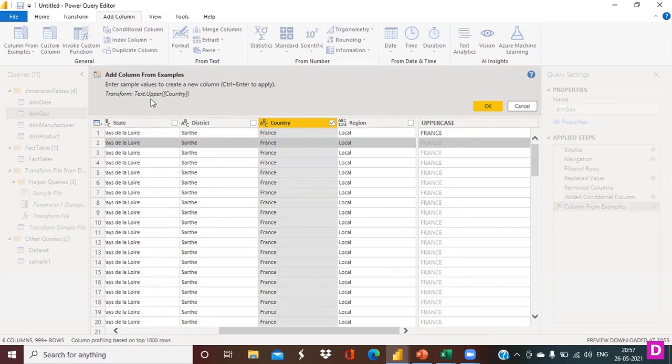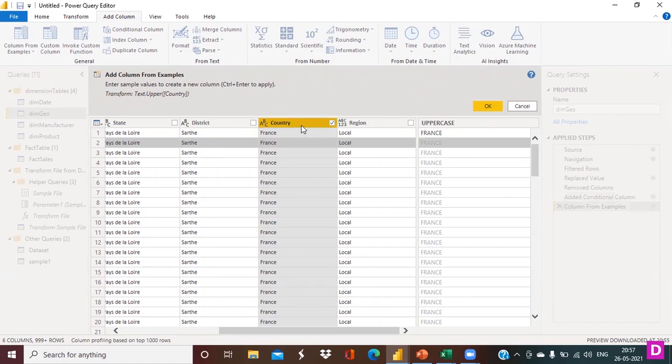Every time, the language that runs in the Power Query editor is M code, which runs in the background. You don't need to worry about that. It is written by default by the Power Query editor. The Power Query editor will help you write the M code, so you don't need to learn it. It's kind of a Flash Fill option of Excel. If you have learned Flash Fill in Excel, it's the same kind of option. So it is writing an M code for me here.